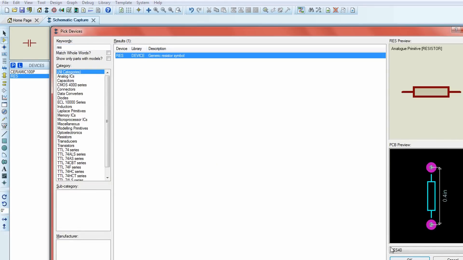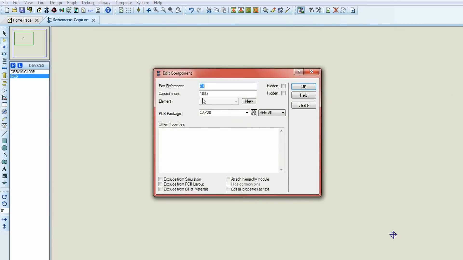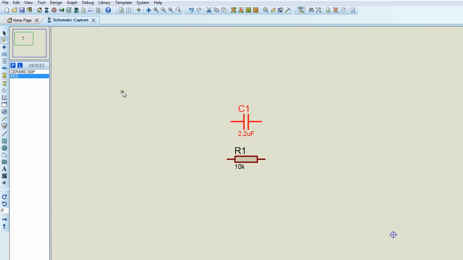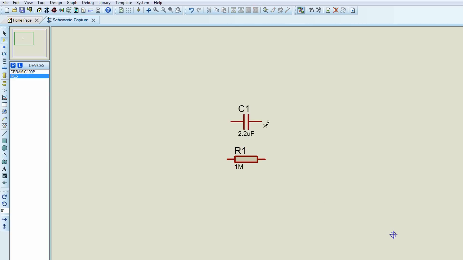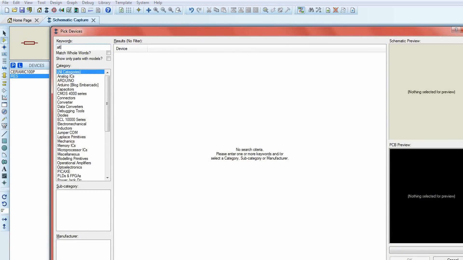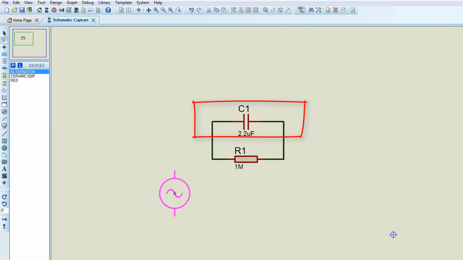The main component of a transformerless power supply circuit is voltage dropping capacitor or X-rated capacitor which are specially designed for AC mains. This X-rated capacitor is connected in series of phase line of AC to drop the voltage. This type of transformerless power supply is called capacitor power supply.